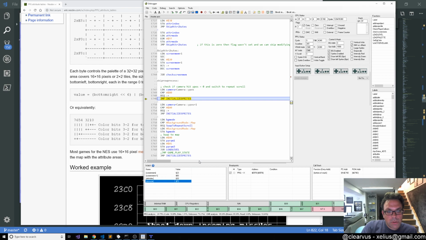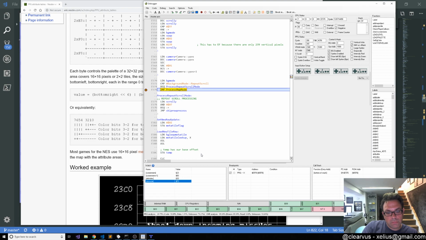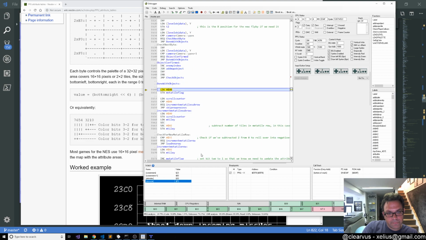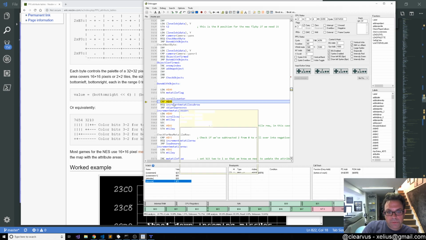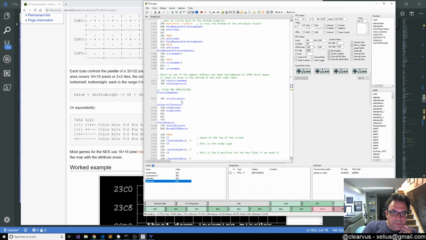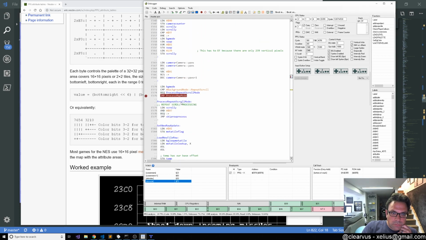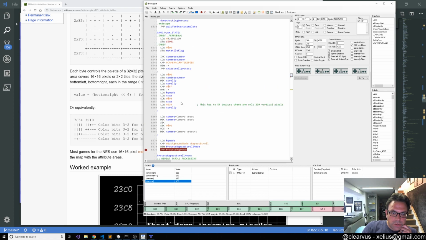Oh. Let's scroll counter. Why is it doing this? I don't like that.